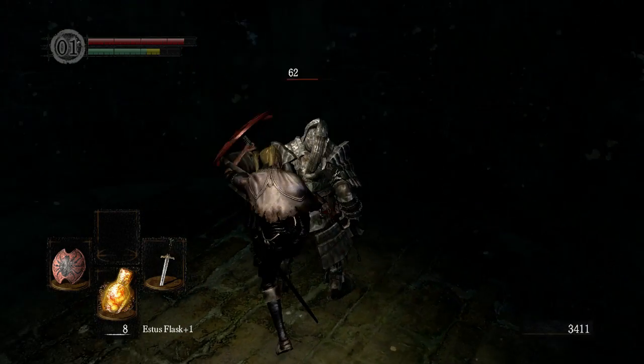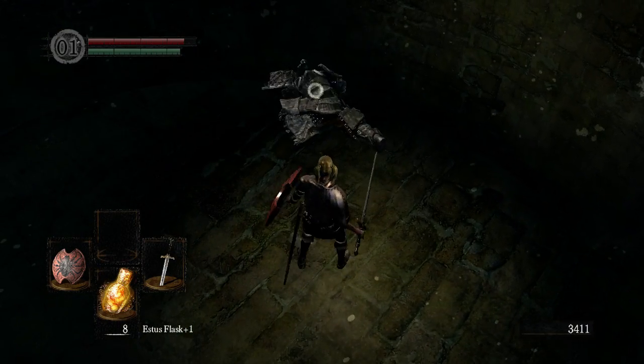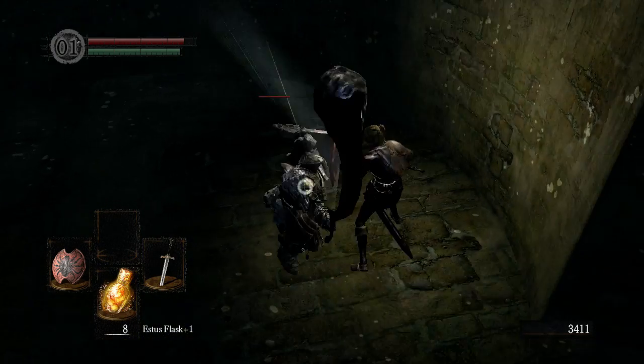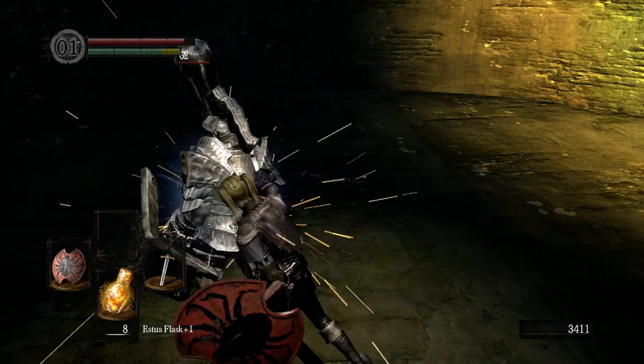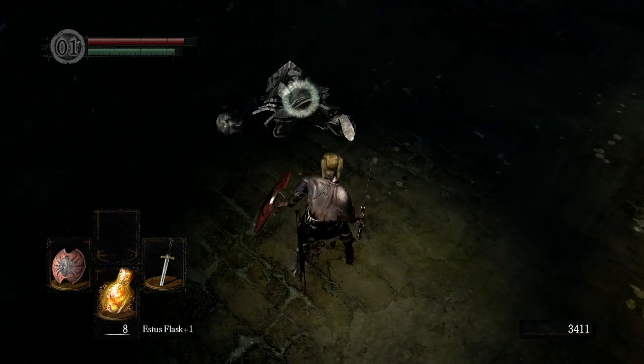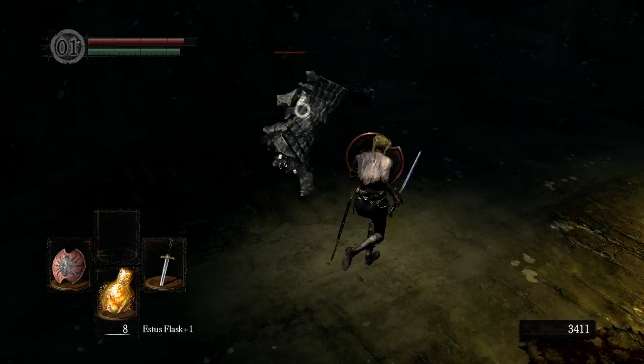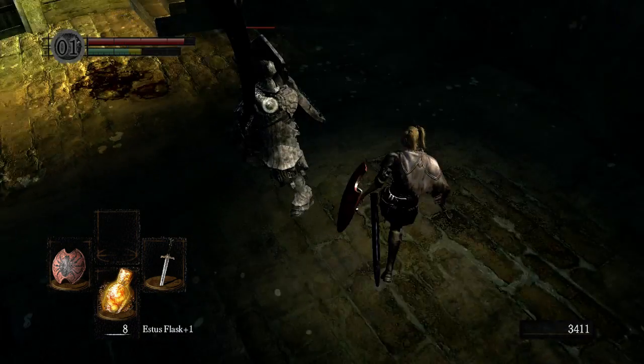Rolling helps. You get your iframes or your invincibility frames from rolling. And with the Astora Straight Sword, I'm really making a lot of good progress on him. You typically want to go around your enemy counterclockwise, basically heading away from their weapon arm. It will be left for them.